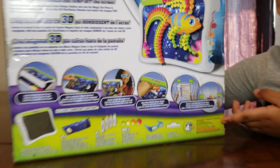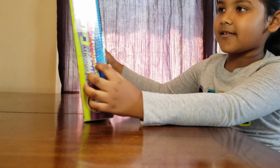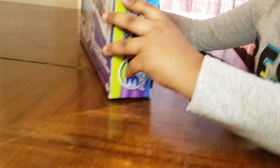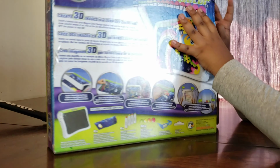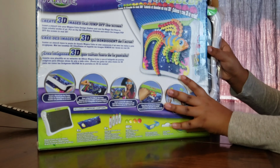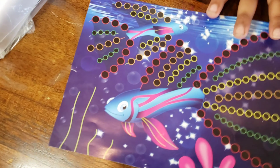So let's get started. Let's open it. Open it. Here's the palette that we're going to work on. Look, this is one sheet of paper. There's one on the front and one on the back.